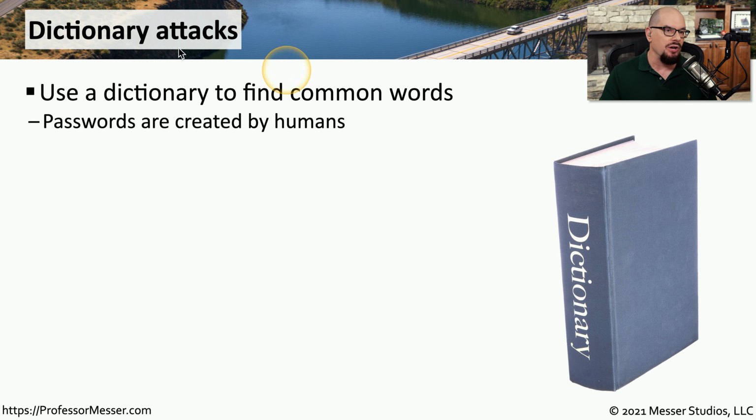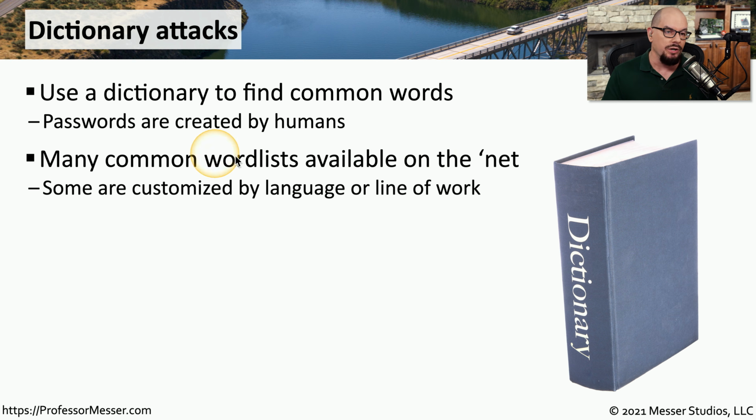One of these methods is called a dictionary attack. Instead of trying to go through every possible iteration of characters to try to find these passwords, let's try using some names that you would find in a dictionary. We'll go through every word in the dictionary, we'll calculate the hash for each of those words, and we'll see if those hashes match what's in the password file.